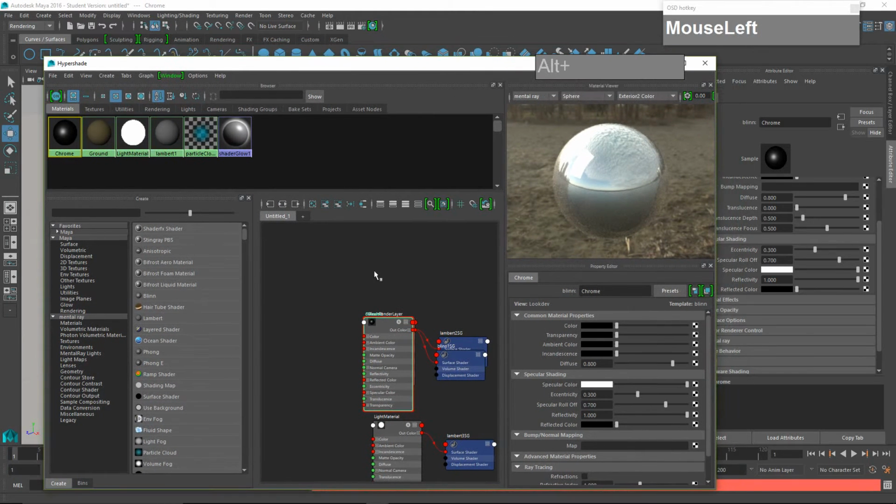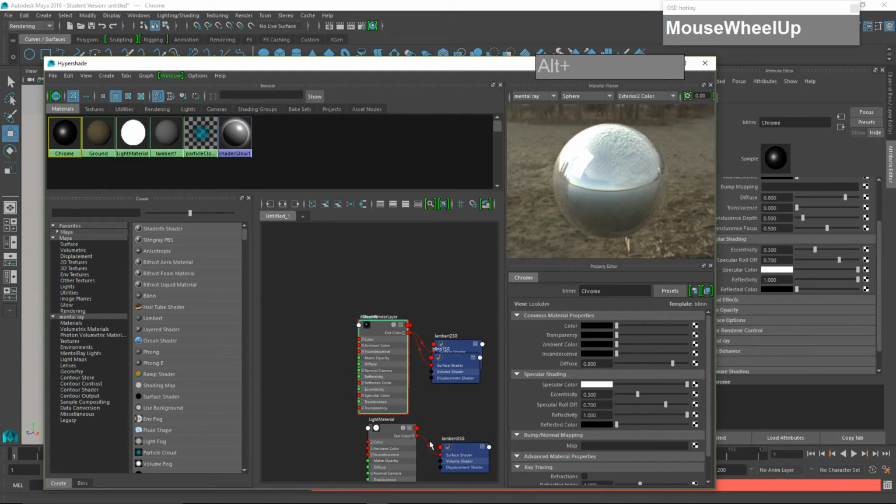And over here, this is our workspace. This is where we can connect the different nodes of the materials. And on the left side here, we have the create panel where we can create different nodes and different types of textures, or different tools and utilities to control our material properties. Okay, so right now you can see several materials really messing up the whole place here.